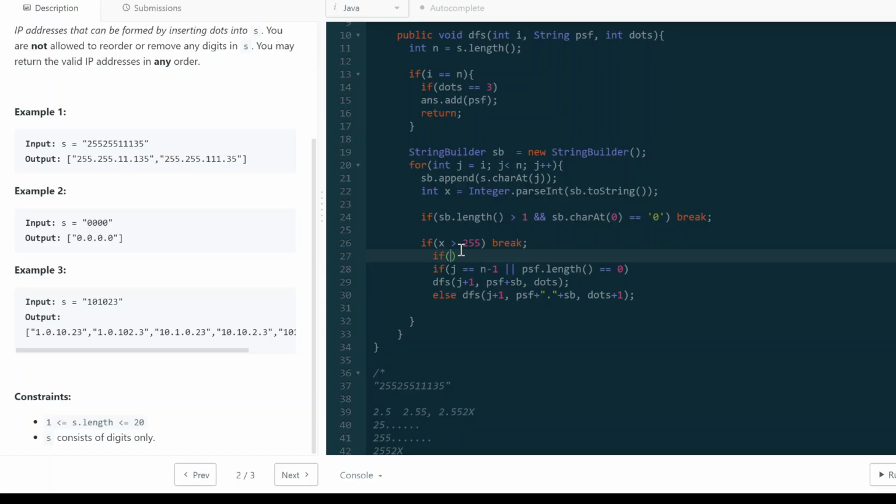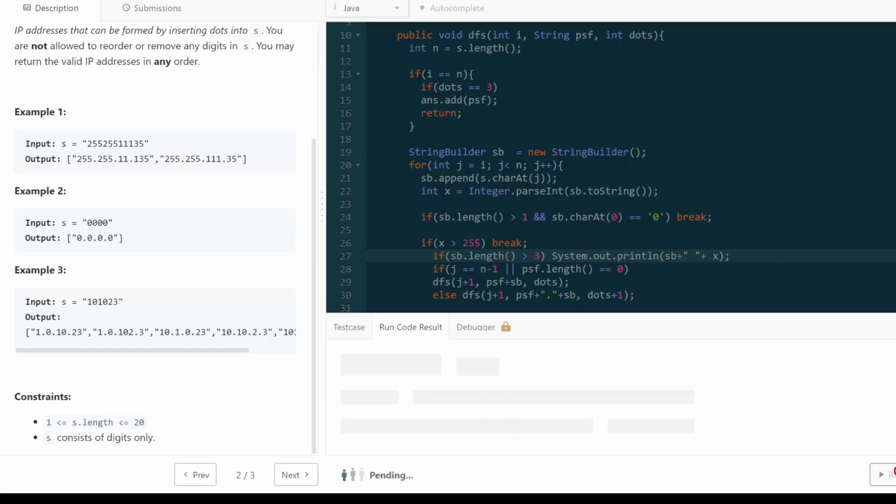Okay, maybe I can do something like this. If sb dot length is greater than 3, System dot out dot println sb plus x. Oops, not like this. Plus x.